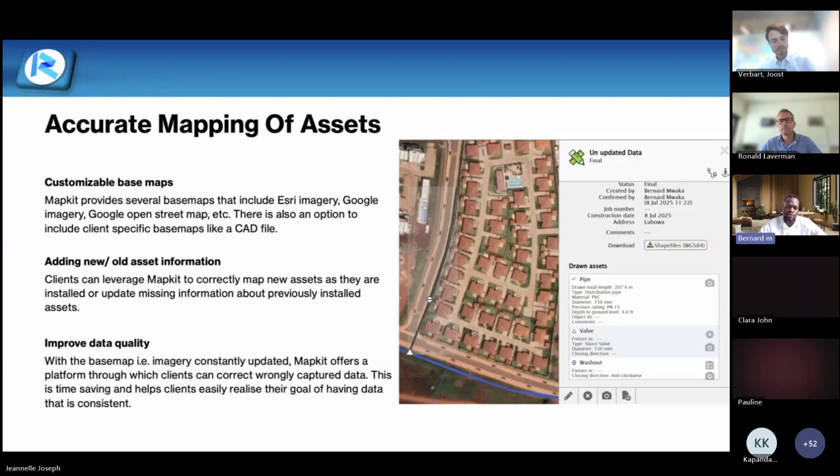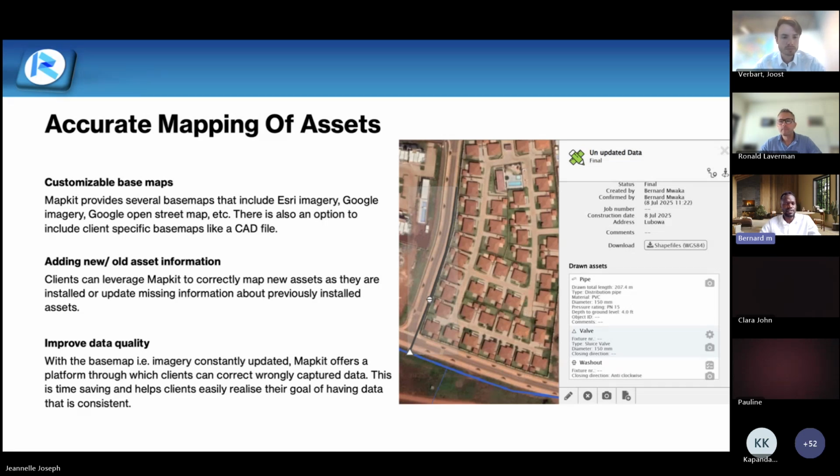So we're going to look at a few business use cases of how some of our clients are using MapKit to do what they do. I've tried to pick a few business use cases which are specific to African utilities, because predominantly most of our audience is from the continent. So I just picked a few use cases from some of our clients in Uganda and Kenya and what they're using MapKit for. So we'll just go through each of these use cases. Then at the end of the explanation, we'll get into a demo to see exactly how they're actually doing this.